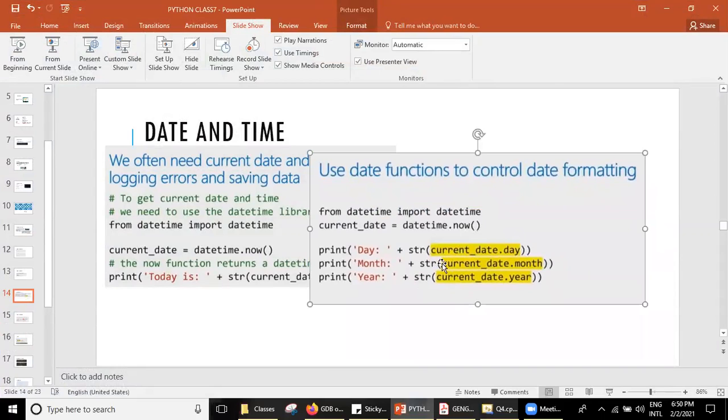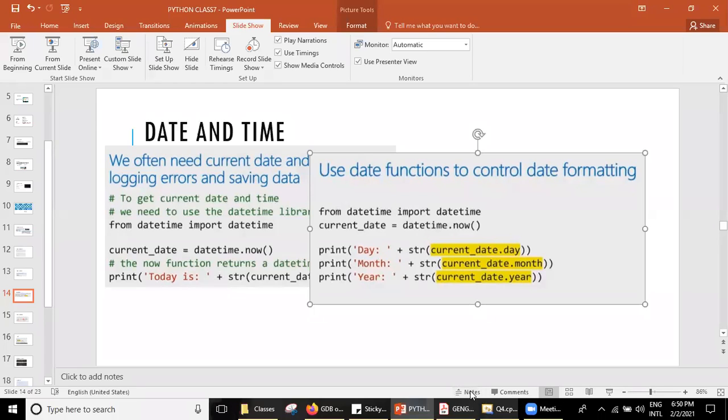Yeah, datetime now. When we are using datetime now, it has so many things in that. There is a time, some hour, minute, second, there is a day, a month, a date, a year.